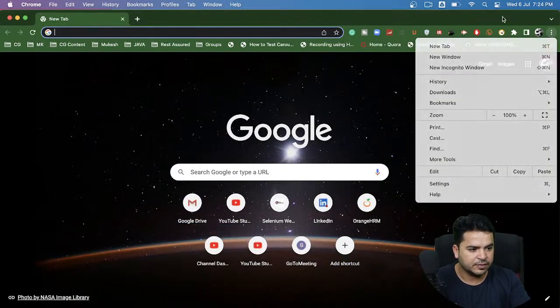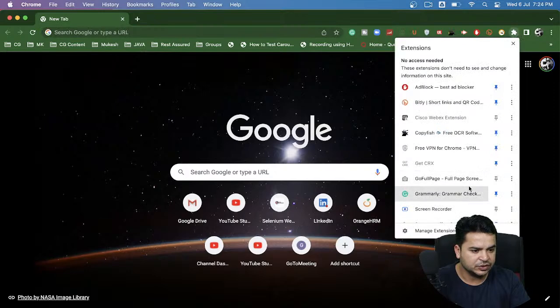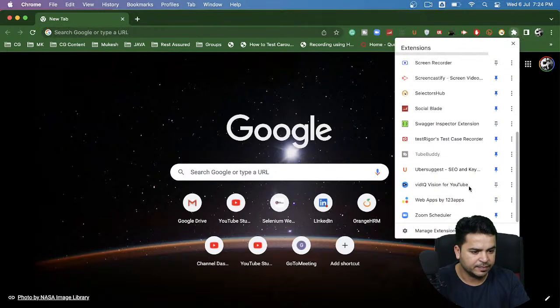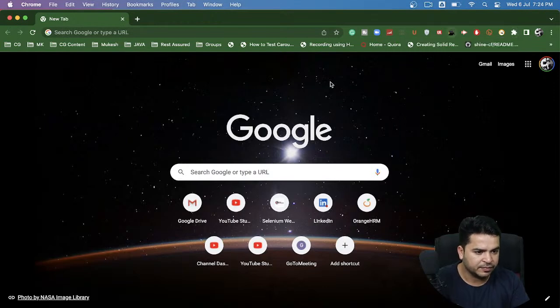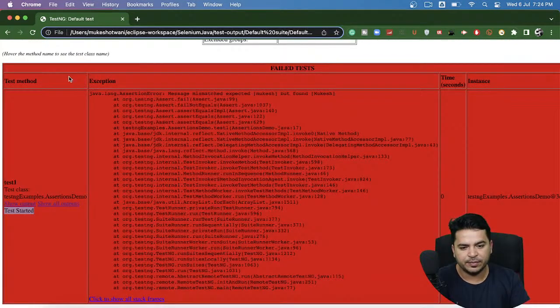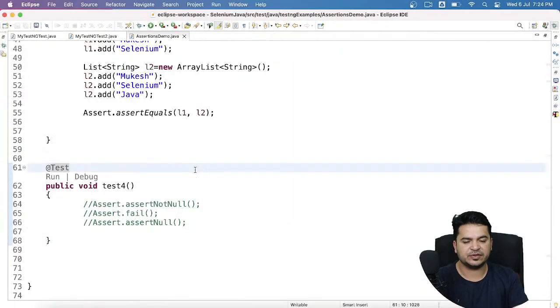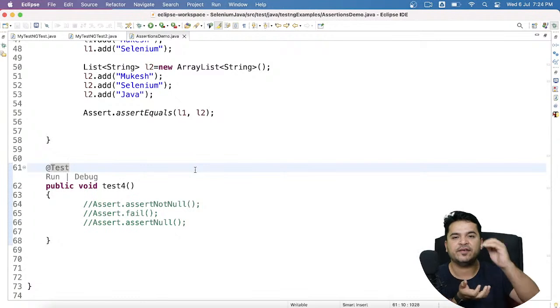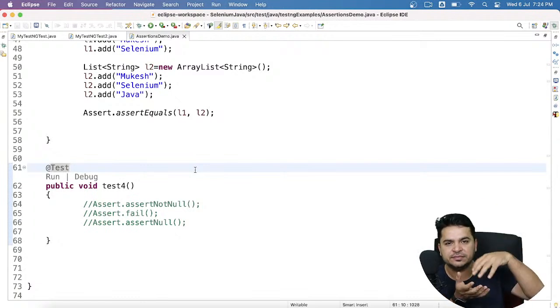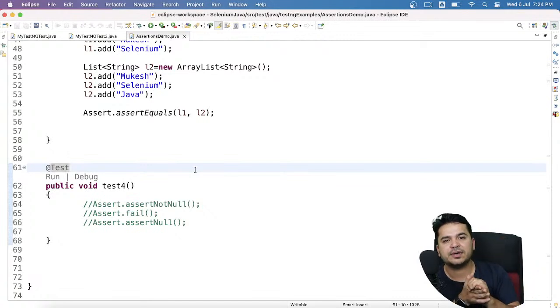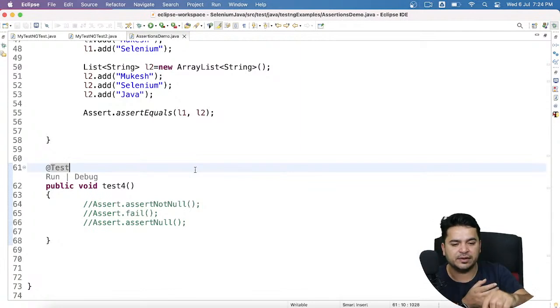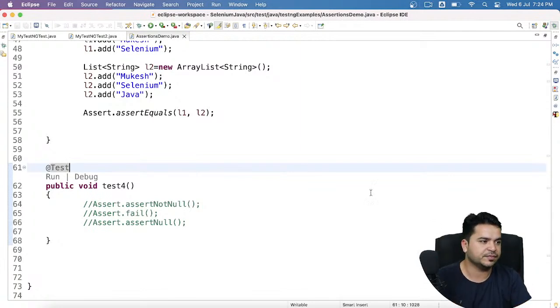Just a second. Extension Selenium IDE. No, I don't think I have it here. So this verify was available in Selenium IDE, and assert is coming from TestNG. So the answer is the same. Verify will fail at the end, okay, but it will continue even if some of your conditions are not true, but at the end it will fail. Same thing you will do with soft assert as well.